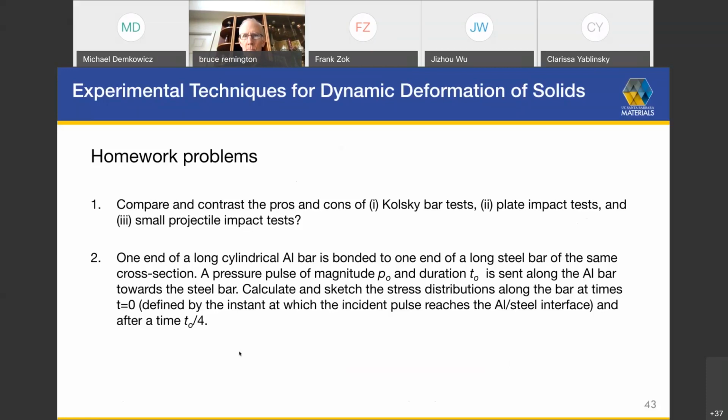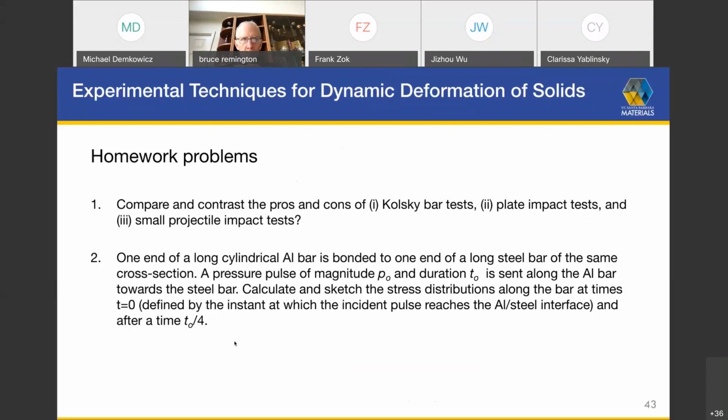Just while everybody is thinking of their questions and typing them in, Frank, maybe if you don't mind, I'll ask you a quick question. I've written down quite a few, actually. I thought that there was a lot of thought-provoking things here. And that is, in the two major tests that you talked about at the beginning, where you have uniform states of uniaxial states of stress or strain, the split Hopkinson pressure bar, as well as the flyer plate, what are the maximum plastic strains that we typically expect to see when we do one of those tests?